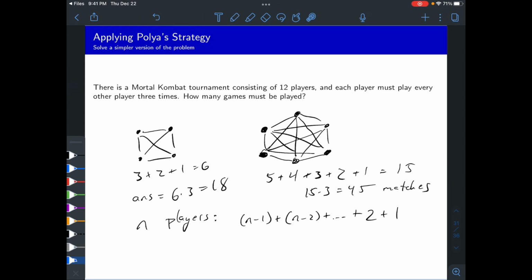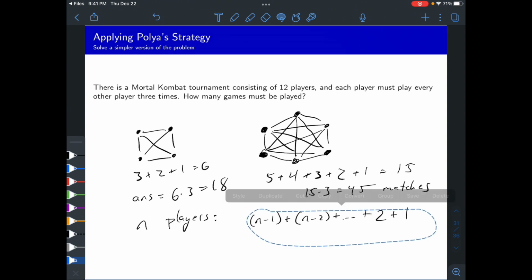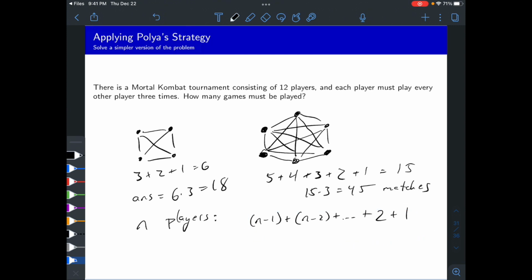Okay. Well, we've actually seen something like this before. This is where we could say, well, if this is a sub n, then if I were to double a sub n, I could reverse the order here. So start with plus 1, and then plus 2, and then plus 3, and then up to n minus 2, and then n minus 1 is where we end. And then if we were to add those two lists together, we're basically just doubling a sub n, the number of matches here, which at the end we'll multiply by 3.